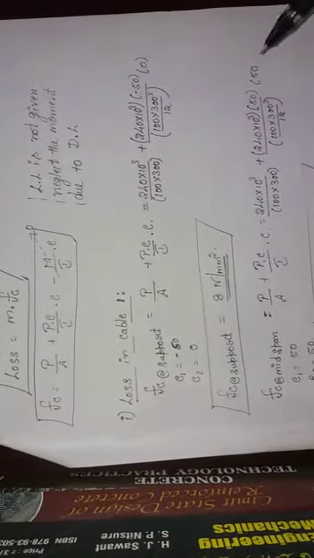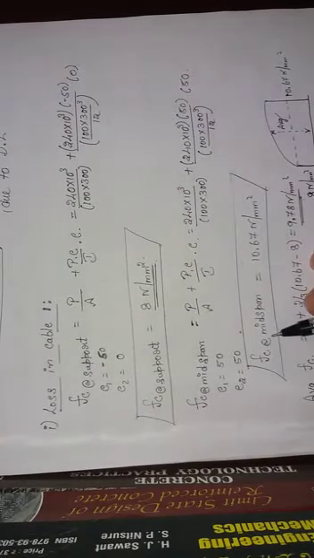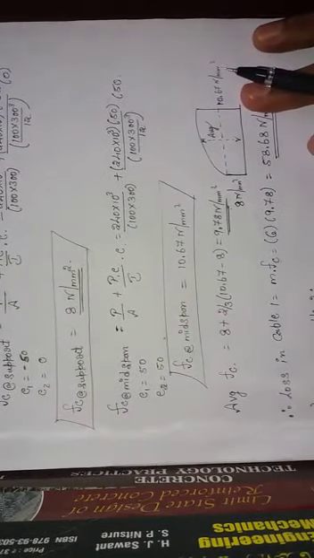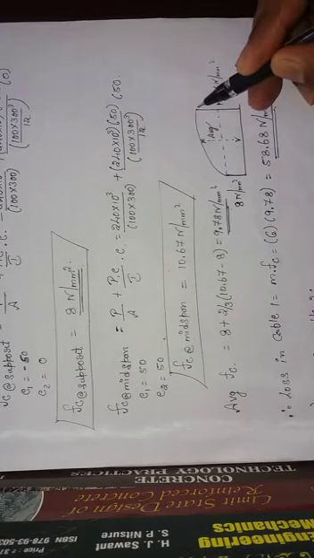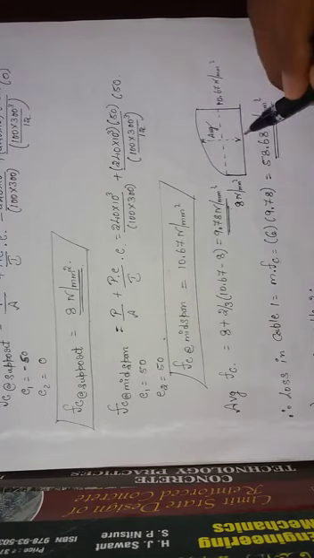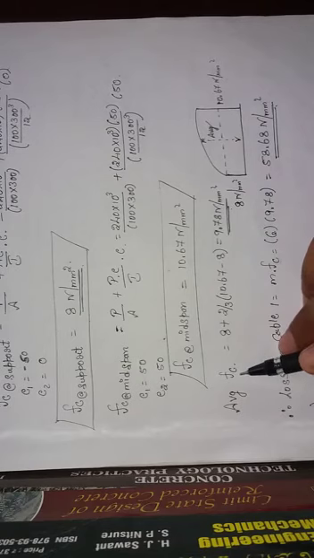So you will be substituting the same thing for both E's here as you did in the earlier problem. So F at mid span you are getting here. If you draw a diagram for the stress distribution at mid support as well as at mid span, you will be getting a parabolic shape because the cable profile is parabolic. So I want it at the mid of these two. So I have to calculate Fc average.